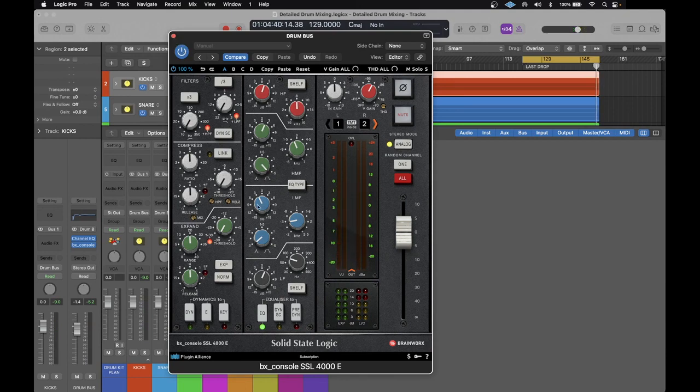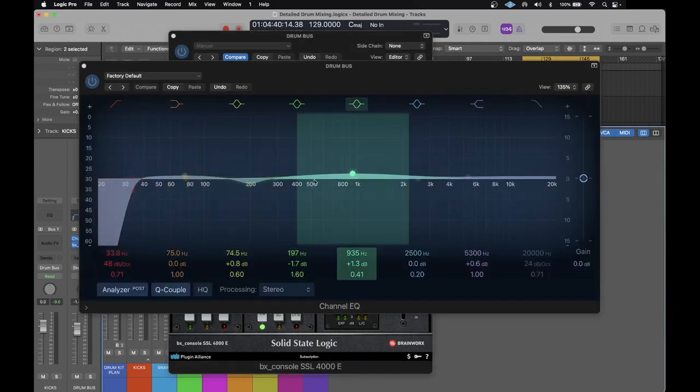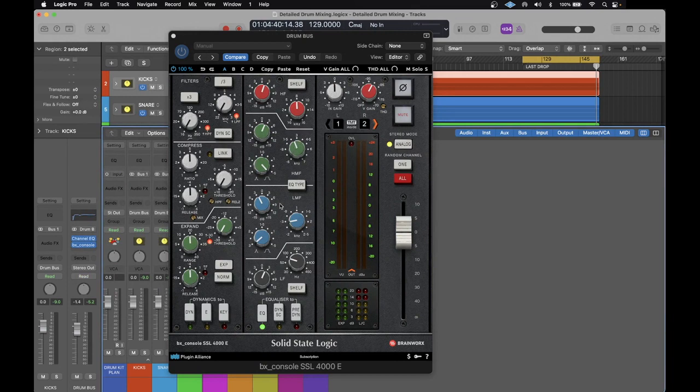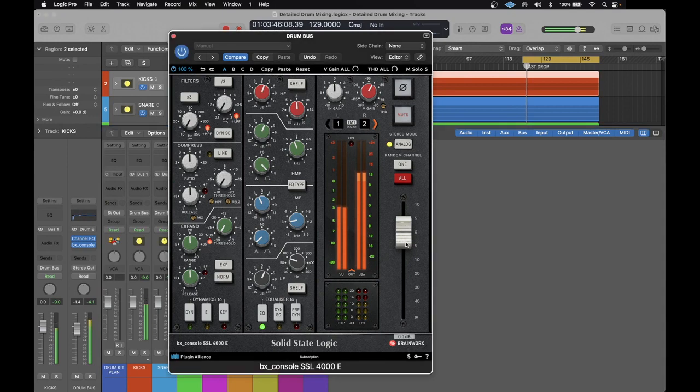So what I'm doing there is utilizing the same kind of curves that we've got from our channel EQ here, which is quite a sterile EQ, and just adding some more volume here and taking away some volume in the same areas as the previous EQ, but with an EQ that has a different tone and flavor to it. As you see here, I've also added this THD control, which stands for Total Harmonic Distortion. This is basically more saturation to the drums as a whole. We then have an overall output volume here, which I can keep at 0.